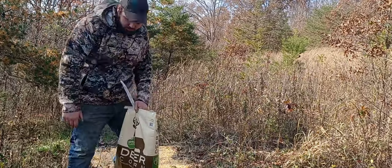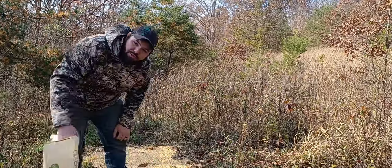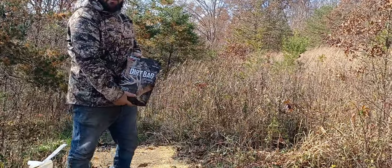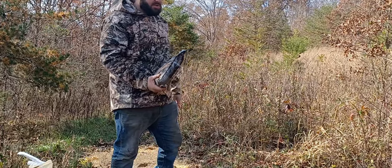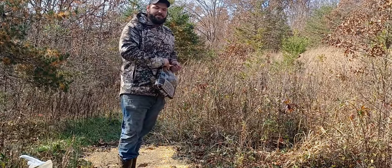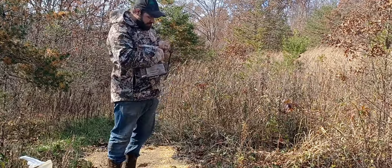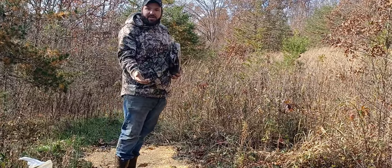I'm going to save a little bit because I have one more spot to do. Then we're going to take this dirt bag — I really like this stuff. All it is is pretty much just dry molasses. I have not had it mold on me. It does crust over but the deer just paw it and it opens right back up. It almost looks like dirt — I mean, that's what it looks like.